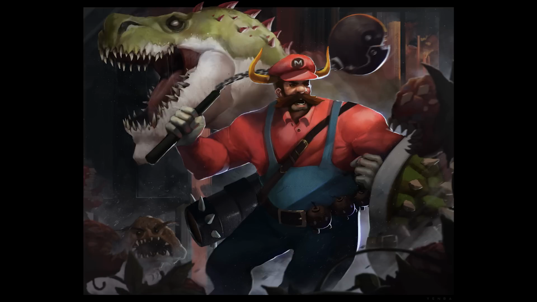And we have another epic Mario piece by artist Yenbar called It's-a-Me Mario, and we can see him wielding a massive flail.